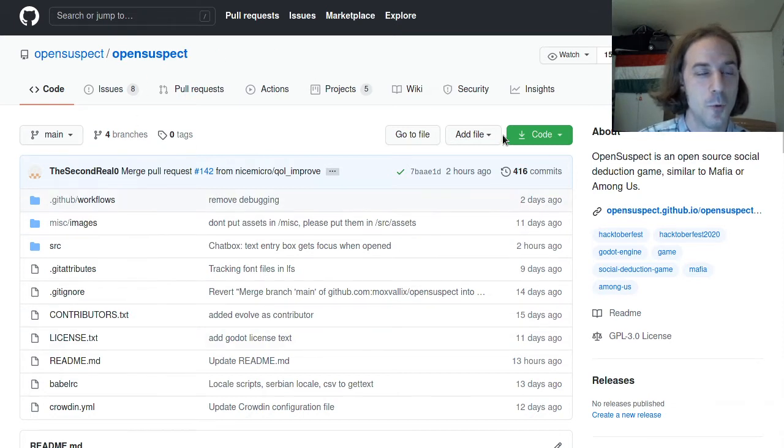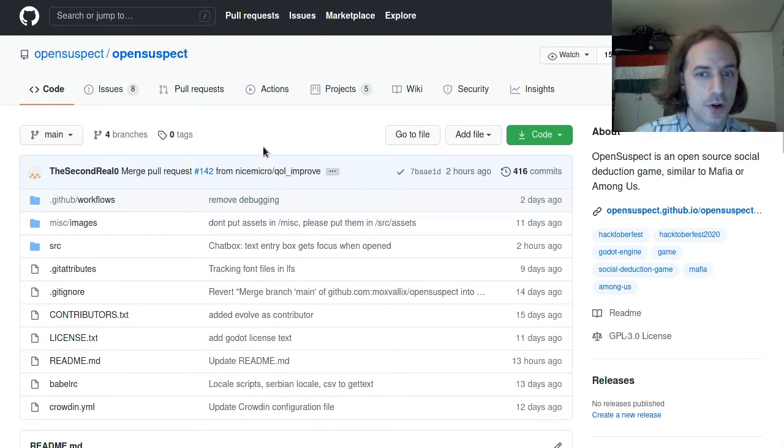And if you want to contribute, but maybe you've never used GitHub before, like me, maybe you've never really worked collaboratively on a project, I will make a video on how to clone a repository from GitHub and how to submit your changes for review so those can be accepted.